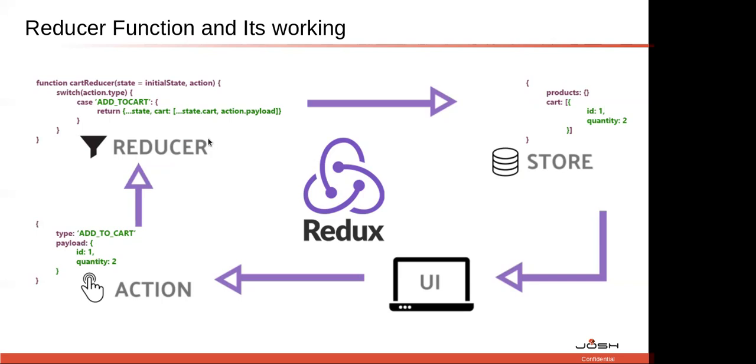And a reducer is a pure function where we have two things: one is state and the other is action. In the action we get these two things, type and payload, right? Inside the reducer we have a switch case. We check what exact operation we have to perform, perform it accordingly, and return the state. So this cycle keeps going, circulating the state value, we can say.